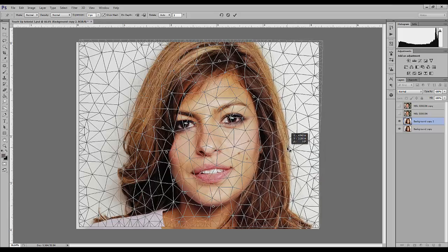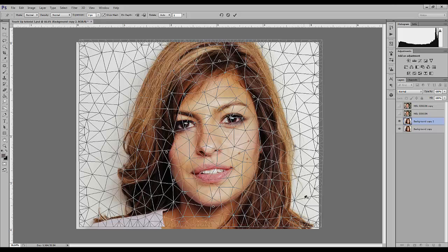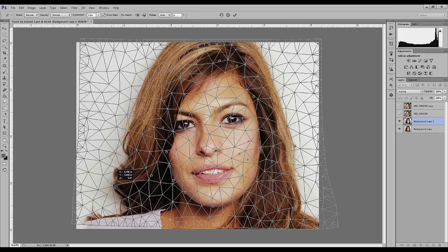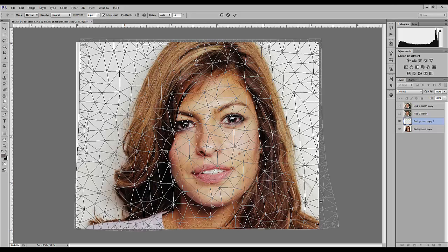It's pulling a little bit too much of her face, so I'm going to put some more points here. And see, now this mesh will only pull. So it's like every time you add a point, it makes it stronger. So now her hair's getting a little bit bigger here. I'm going to pull out a little bit more hair. Maybe add a point here. And really, no matter how many times this tool gets explained to me, it is still confusing. So just play around with these points and see what you can and can't move around.